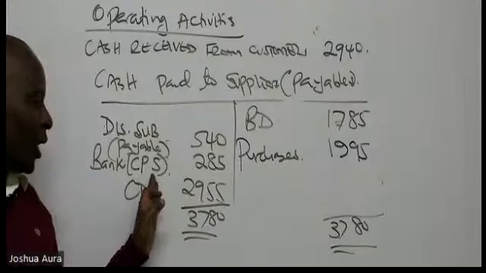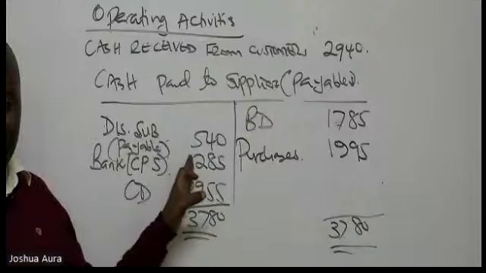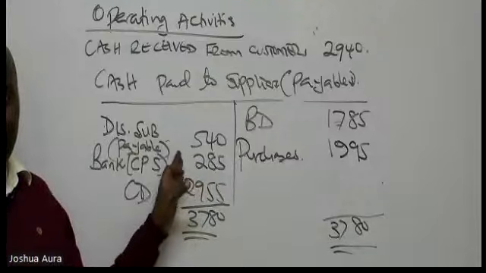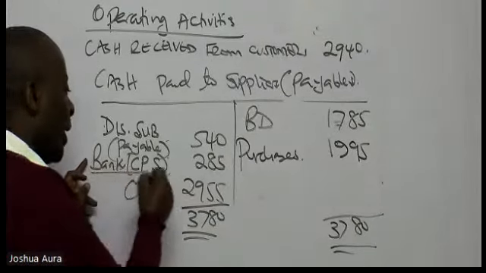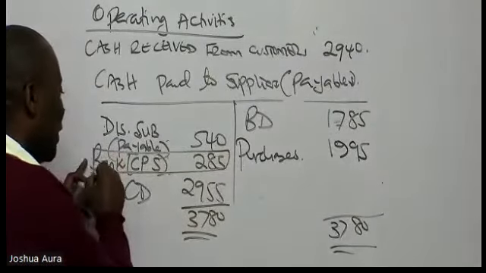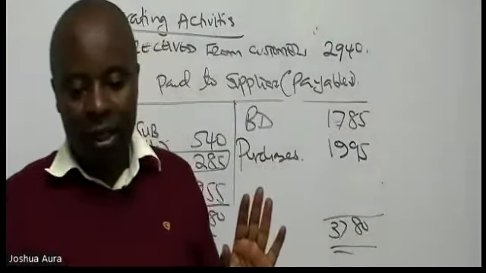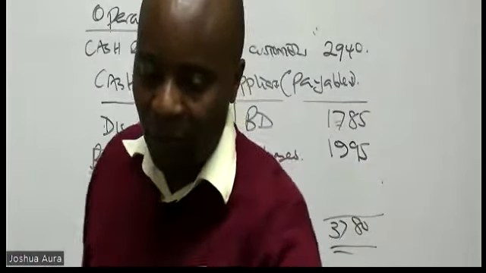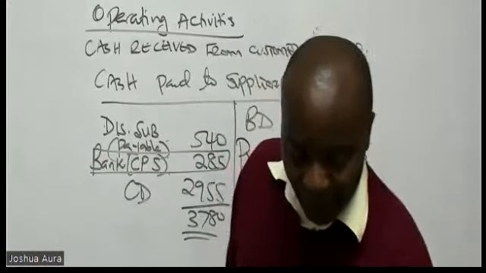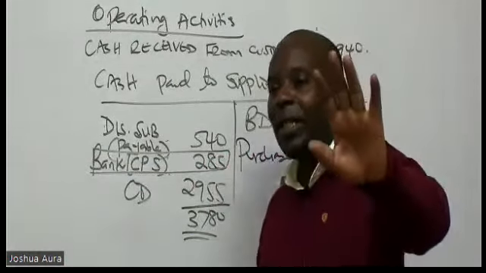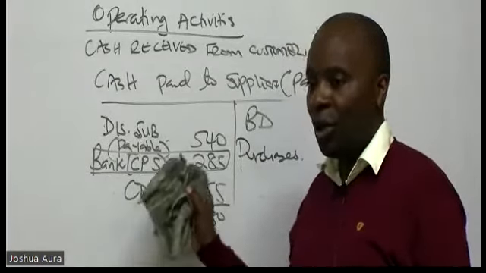You have to write this in full for your case. Cash paid to suppliers is 285. So please, if you have a highlighter, could you kindly highlight this? I used to like yellow highlighter so much, but nowadays I'm told that yellow is political. I don't want to take sides at all. I'm a very neutral person, I always listen to all of them. So whichever color of highlighter you want to use, please highlight bank as cash which was paid to suppliers.